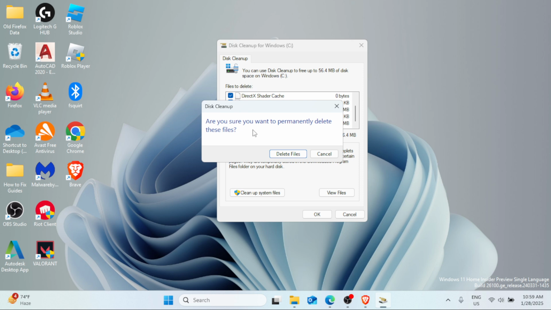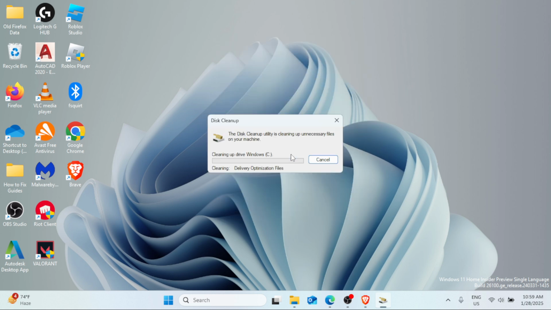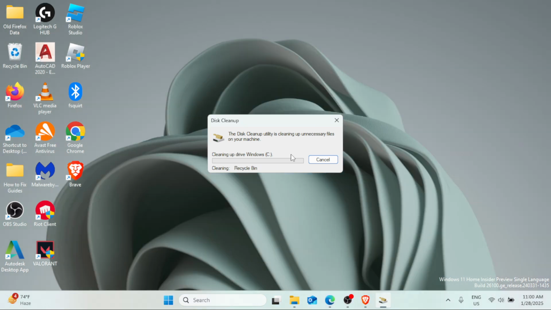Are you sure you want to permanently delete these files? Then I'll just go with delete files. Now the disk cleanup utility is cleaning up unnecessary files on my machine, so I'm just going to wait for that. And in your case, you just need to wait until it's done.